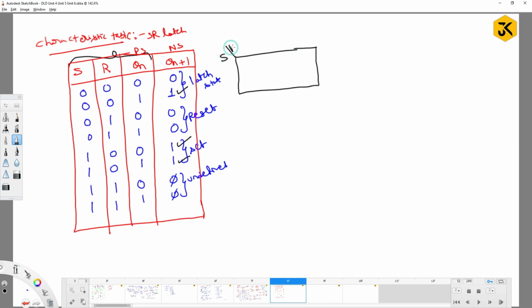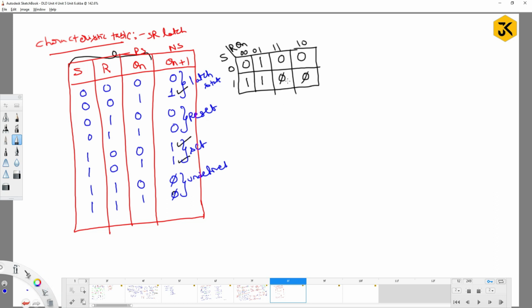Right. This should be S R and Qn, 0 0 0 1 1 1 1 0. You are going to get the 1 for 0 0 1 1, and this one you got because of 1 0 0, and for 1 0 1 you got one more 1, and undefined variables are like don't cares from 1 1 0 and 1 1 1, and the remaining things all are going to be placed as max terms, right?